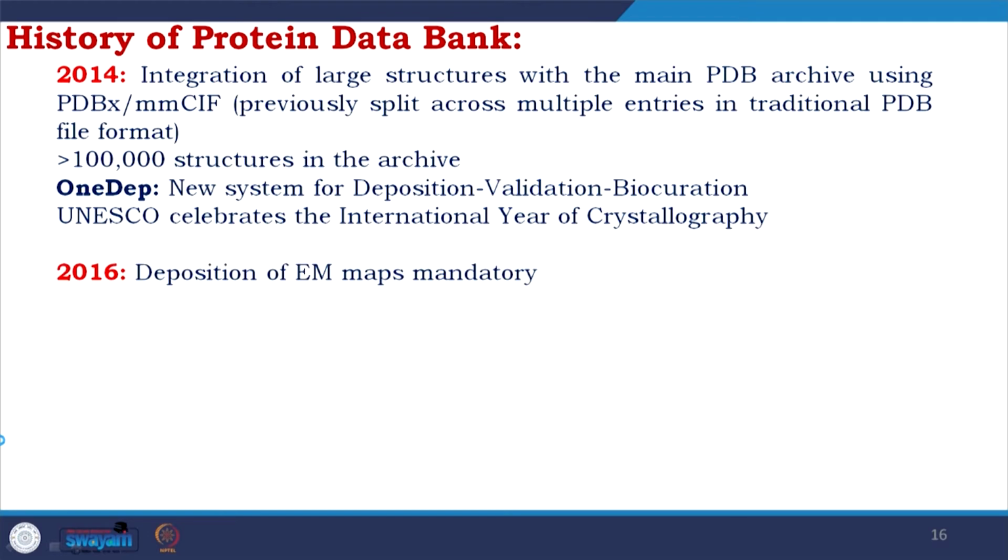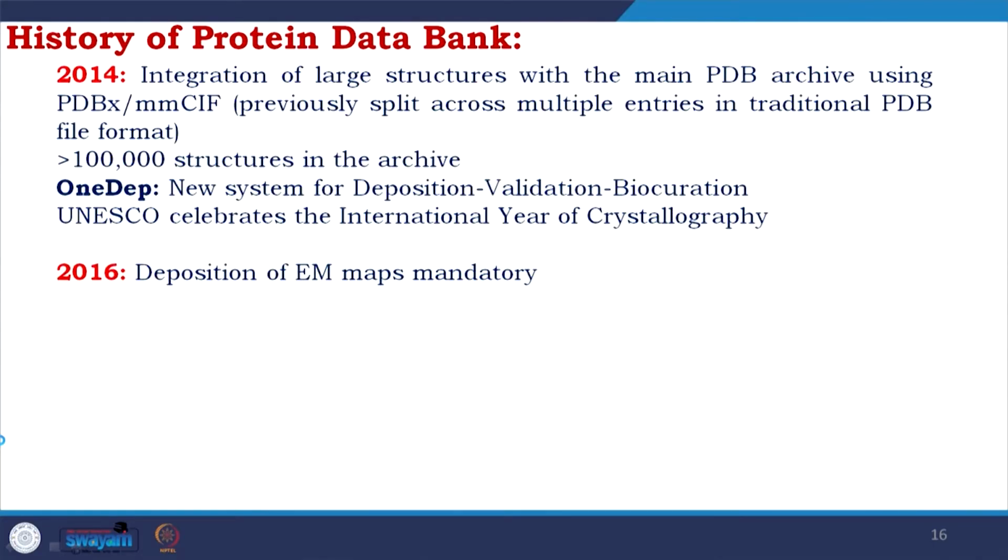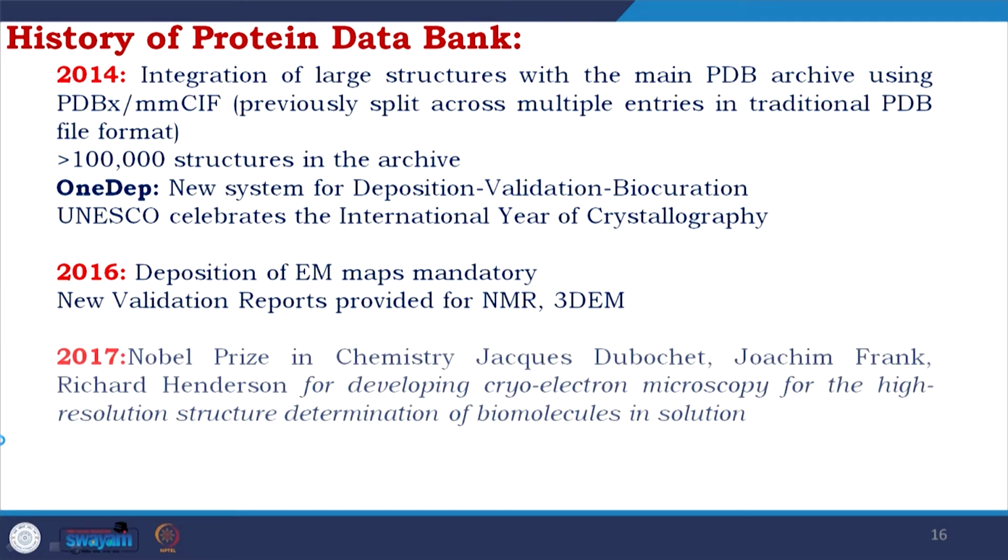In 2016, the deposition of electron microscopy maps became mandatory. If you remember, the year 2016 was considered cryo-electron microscopy as the technique of the year, followed by the Nobel Prize to Dubochet, Henderson, as we have already discussed, and Joachim Frank. In 2016, a new validation report was provided for NMR and 3-dimensional electron microscopy.